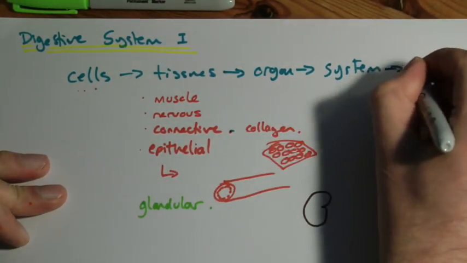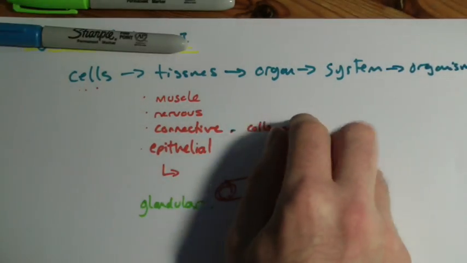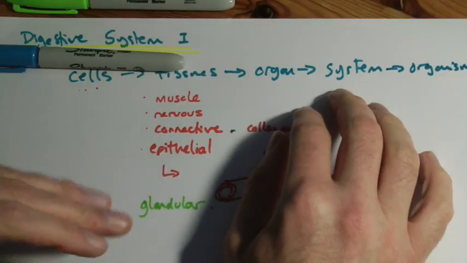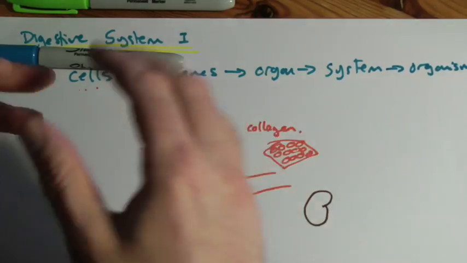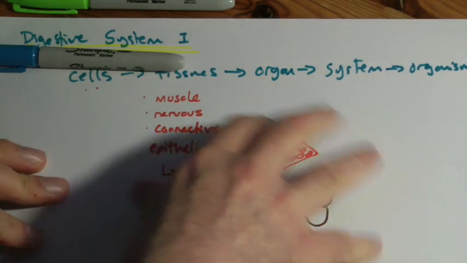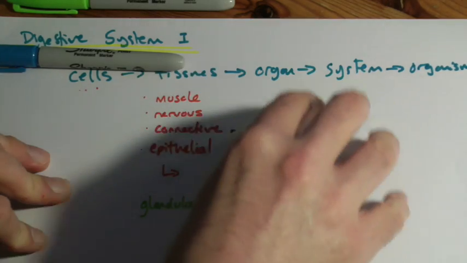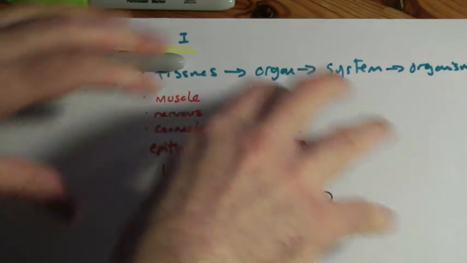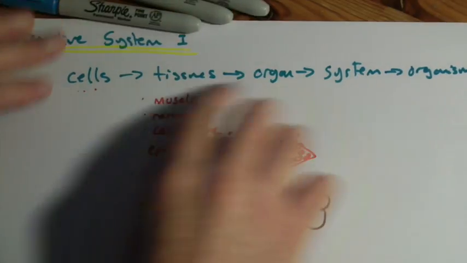If you get a group of systems working together, you get the whole organism. So your respiratory system is basically your lungs. Your blood system is involved with getting oxygen around the body and getting carbon dioxide back out. Your reproductive system, a bunch of organs working together to reproduce. Of course, you put all these different systems together and you've got the entire organism.